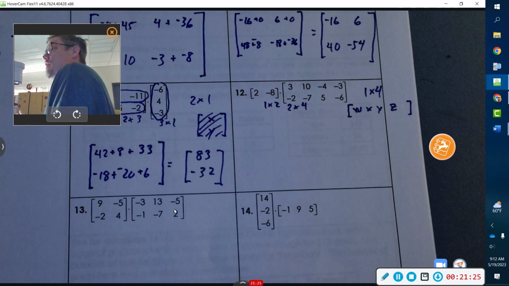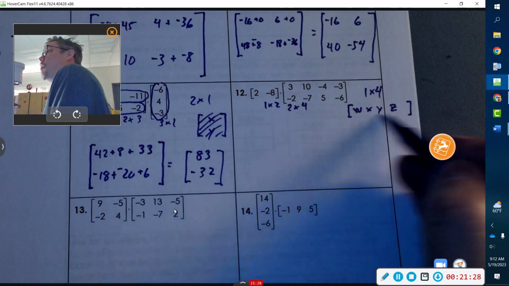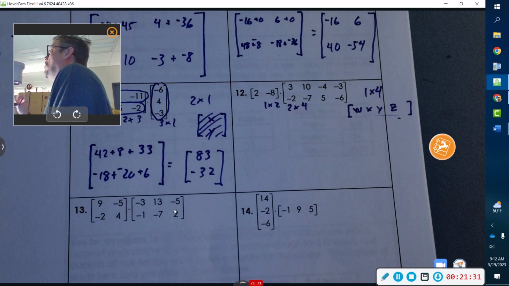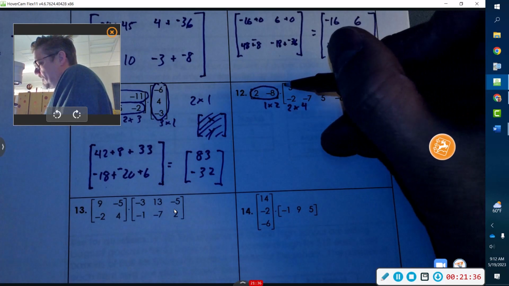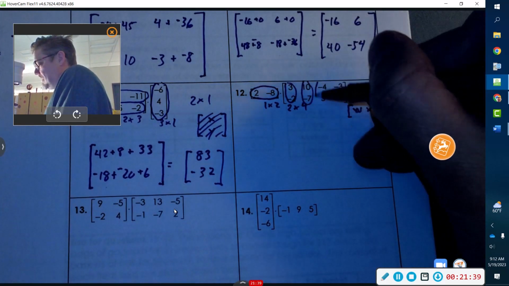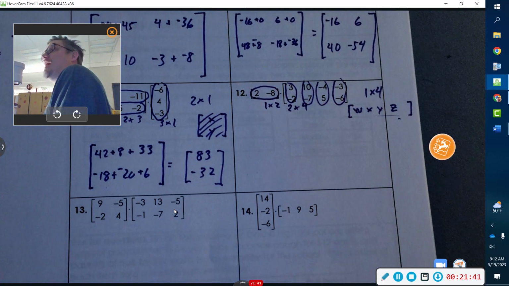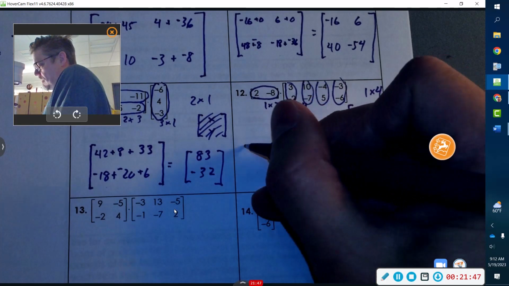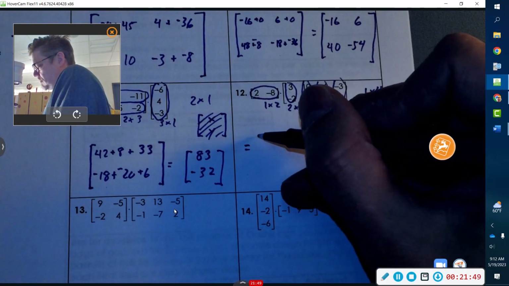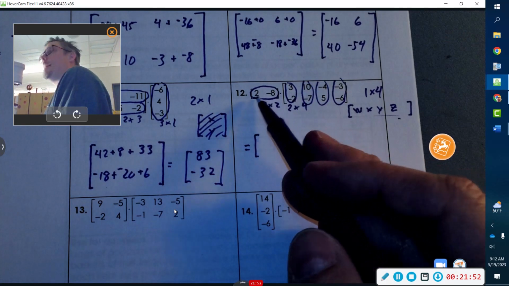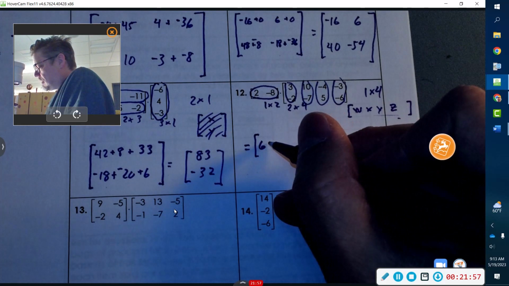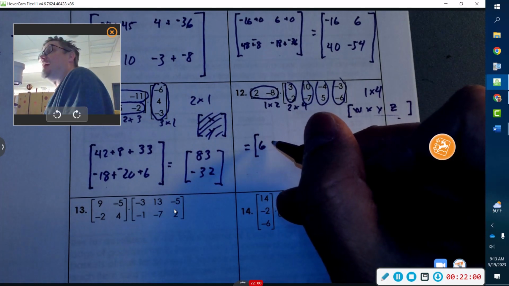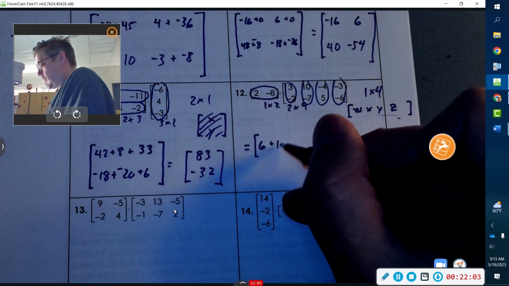Now this is different. Now we're going to have just one row and no columns. Watch how this plays out. Let's circle this guy going across, and then we're going to circle these guys going down. Do you guys see how we're going to get a 1 by 4 now? Good. So what is the first one? Yep, 2 times 3. And then the second one is negative 8 times negative 2. Yep, so that's plus 16. Now that's my first number.